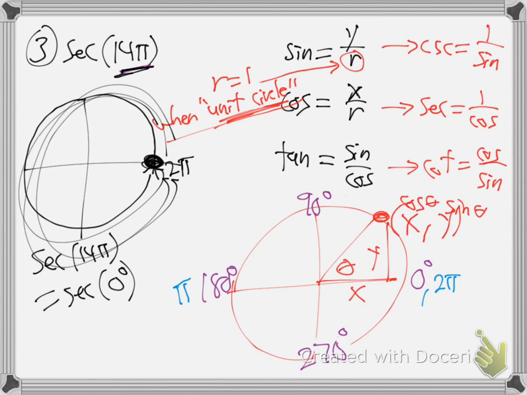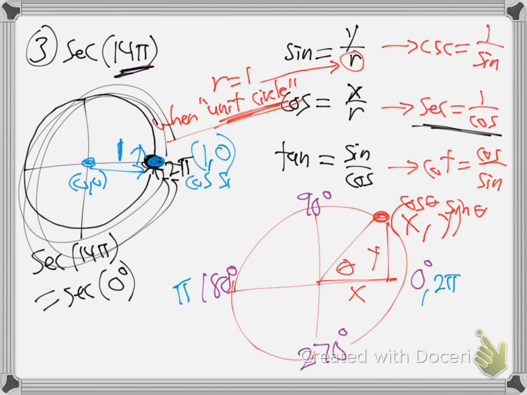So what's the secant? Secant is 1 over cosine. So I've got to know the coordinates of that point. This dot right here, from the origin, this is 0, 0, the origin. How far over, how far up is that dot? Over 1, up 0. You with me? That's the dot on the unit circle. So this radius is 1 here. Over 1, up 0.